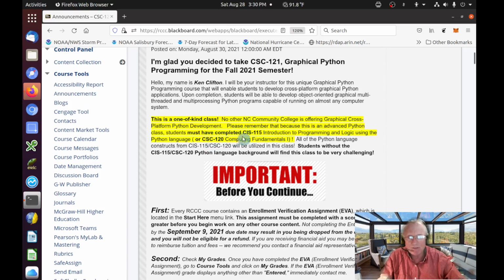If you haven't taken one of those two classes, you won't have enough knowledge in most cases of Python, the language that we're using in this class, to be able to function in the class. So this class requires a good background in the Python language.